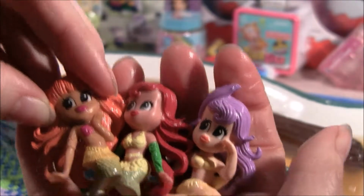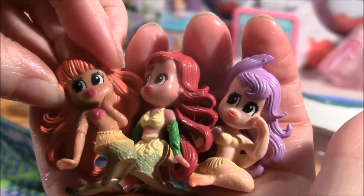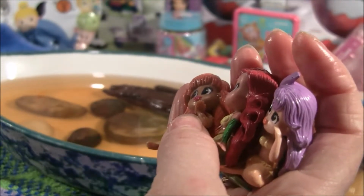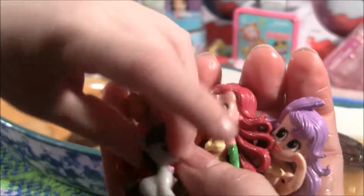I think we should dry her and show everyone how her tail goes. It's yellow at the moment, and in time, her tail goes orange. Orange to orange. Should we dry these other ones as well? I'm going to dry them. Look, it's going green already. So now we've got three.